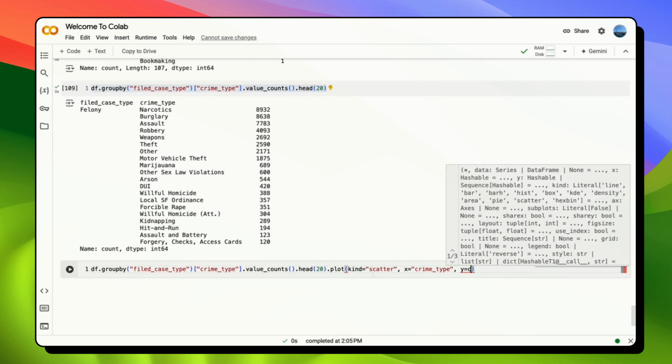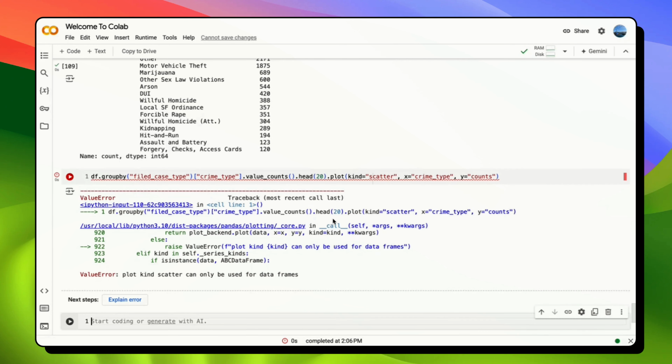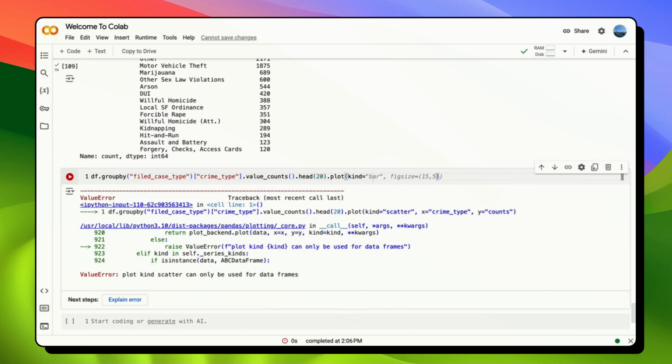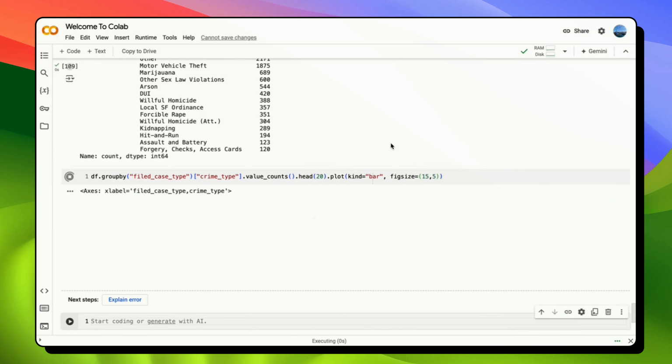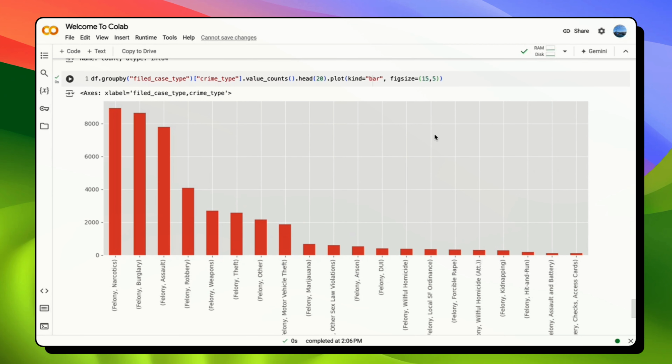Y equals to counts. What if we do kind to var? Okay, there we go.